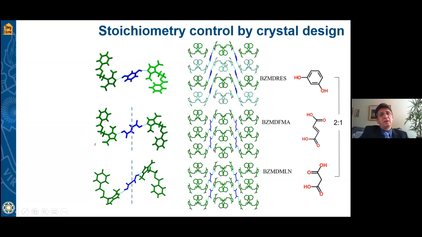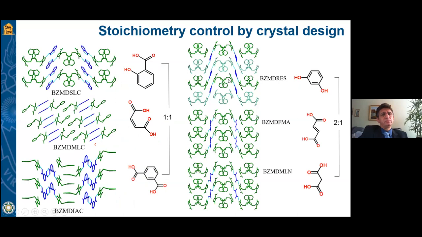Okay, notice that there is a quite consistent crystal packing in all of them, which uses some pi and CH-pi bonds, but I will not talk in more detail about the crystal packing. If you are interested, you can go to our publication. So with the 2-to-1, with the conformer that can do hydrogen bonds with 2 OH groups, we were able to produce the expected 2-to-1, but we have to be careful about how to choose the conformer because it can go back to the 1-to-1 structure. So we were very, very enthusiastic with that.